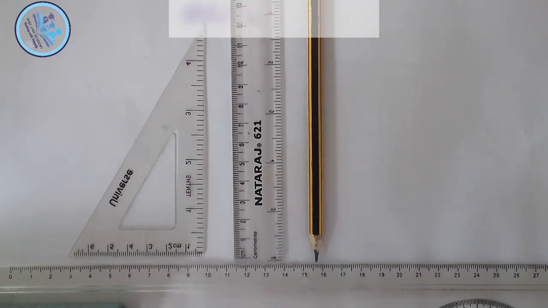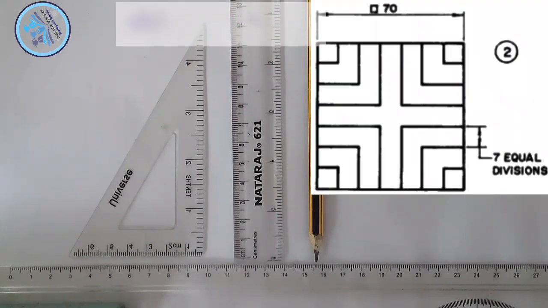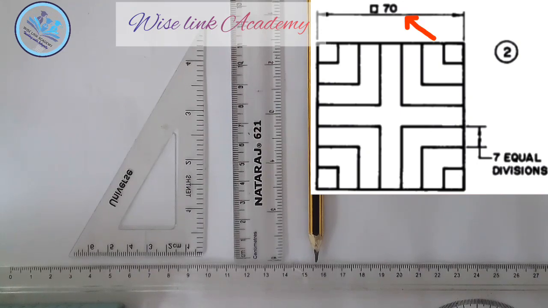As you can see at the right corner of the screen, that figure you are seeing is a square. How did I know that figure is a square? As you can see, that dimension that my arrow is indicating at the right corner of the screen, that symbol simply means square of 70 in dimension. It simply means all the sides of the square are 70, right? So now let's establish that figure on our sheet.